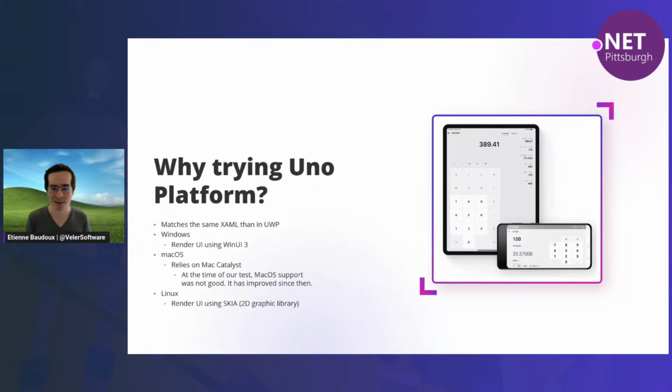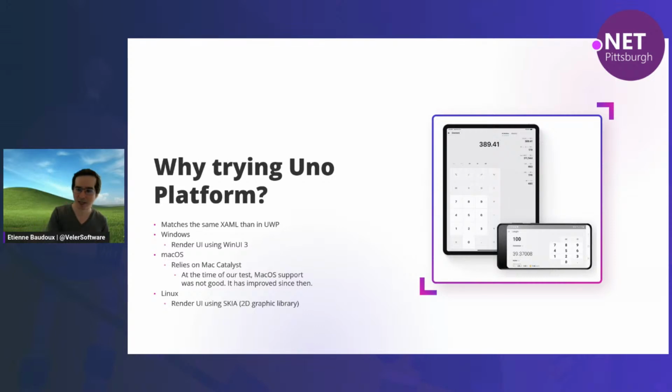And on macOS, it relies on Mac Catalyst. So Mac Catalyst is basically the equivalent of UWP, but in the Apple ecosystem. It allows you to make one app that runs on macOS, iPadOS, and iPhone. Another thing that in our case, we are not particularly interested in. We only target macOS. But at the time, in early 2023, macOS was not well supported by Uno Platform. And that's what people from Uno Platform told us. And by the way, thank you guys if you are watching this. Really appreciate your help here. So it got improved since then. macOS support is better now on Uno Platform. But at the time, it was not great. So we had to use Mac Catalyst in our case.